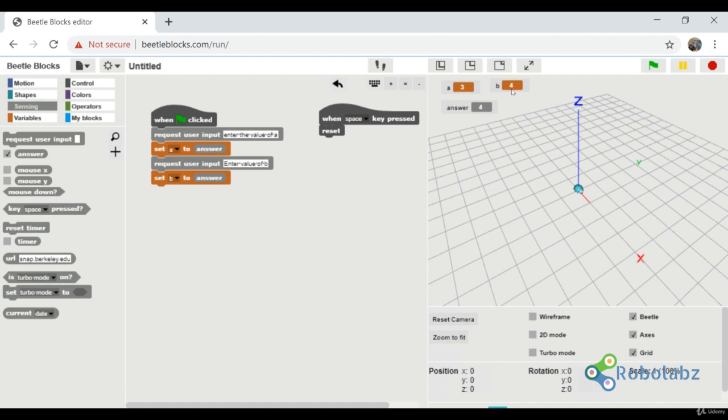So we changed both of the variables, and I hope you have been able to understand how to assign a value to a variable and how to create a variable. Now we will be learning how to use variables in our programming. So in the next few lectures, we'll be working on variables and lots of other things.